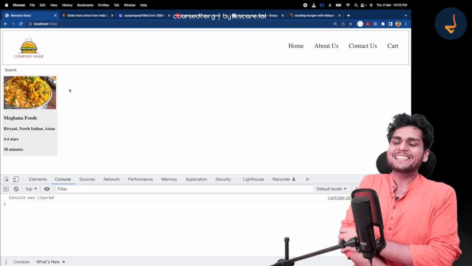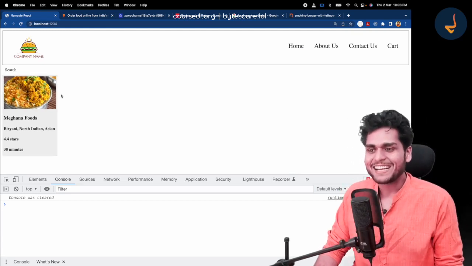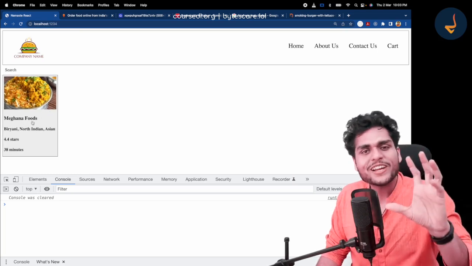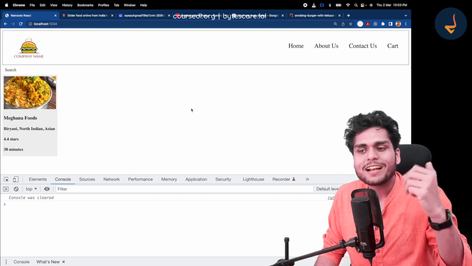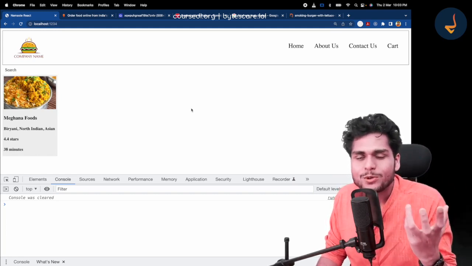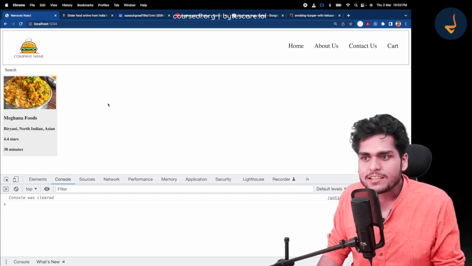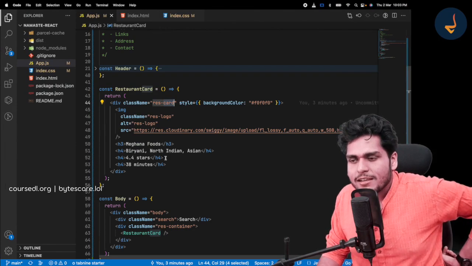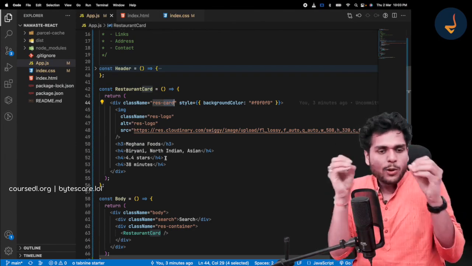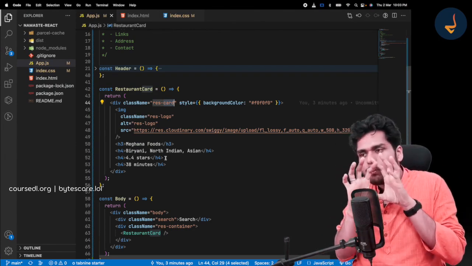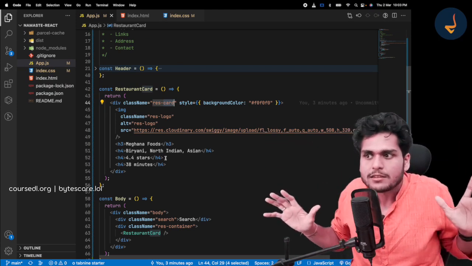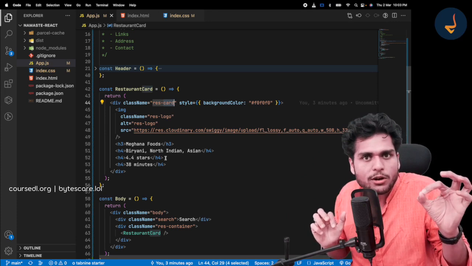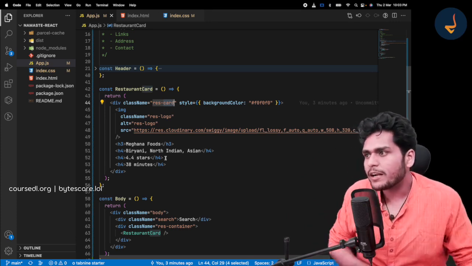So first of all, let's have this card. What I want to show you is that you can put in CSS to make it look as beautiful as you wish. But first of all, this is how you build a restaurant component. Do you see this? By slowly composing these components, we can build big apps like this. Did you like it or not? Let's try to make it look better.